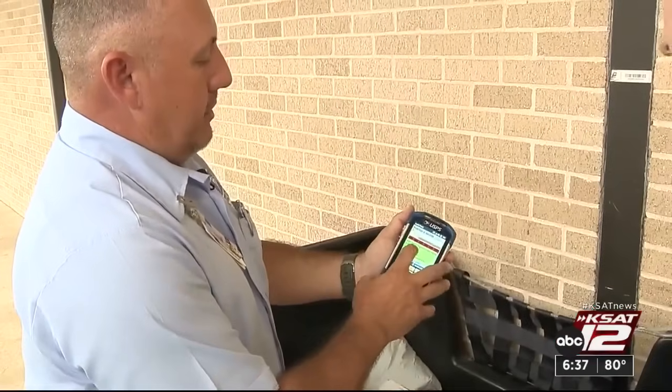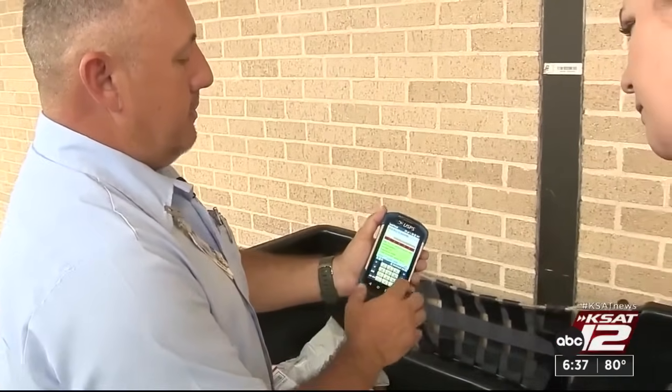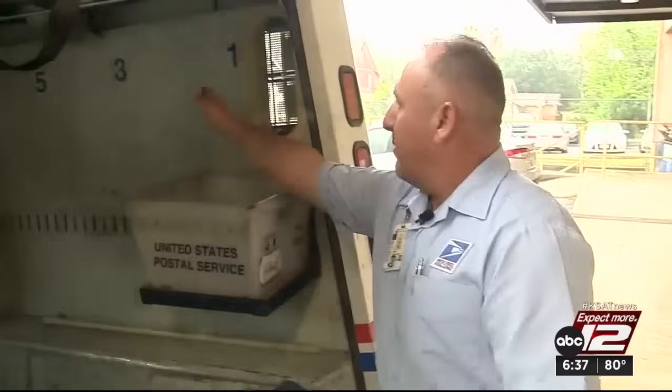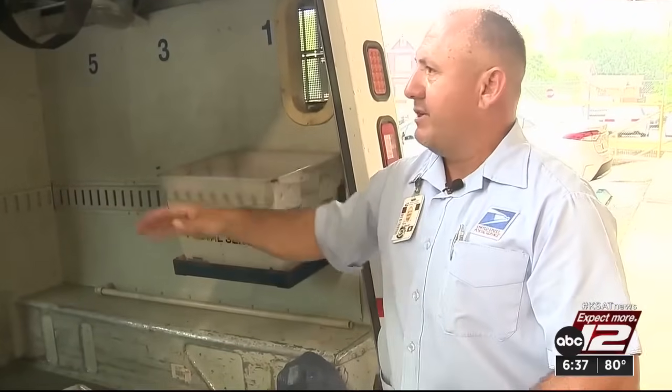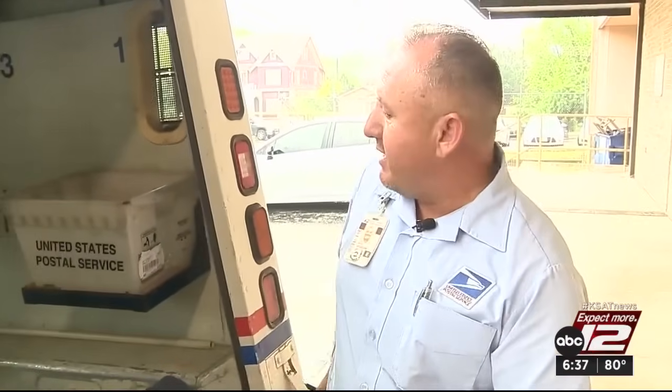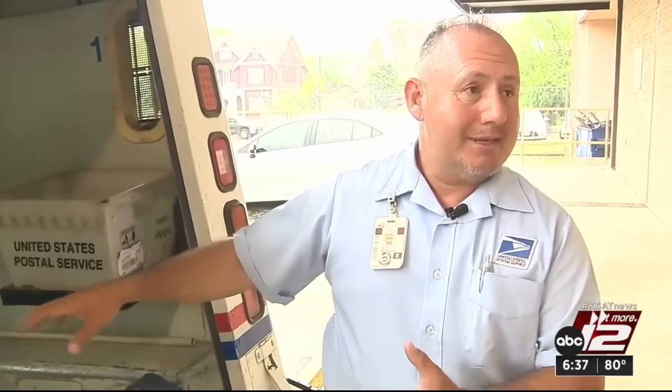The item would tell you it's a section 3 in sequence number. So section 3 meaning that the back of the truck are numbered already 1, 3, and 5 for this section, and 2, 4, and 6 on that side. So that item would be loaded in the section 3 side. So it would tell you or give you an idea it's within the 3rd hour delivery.